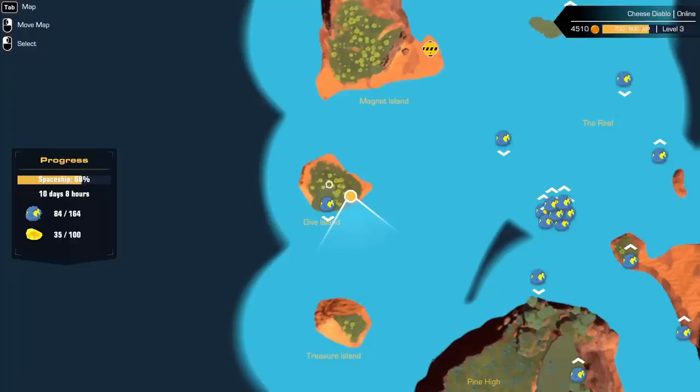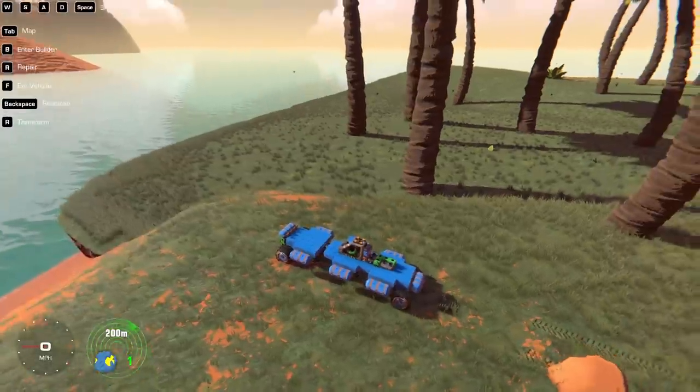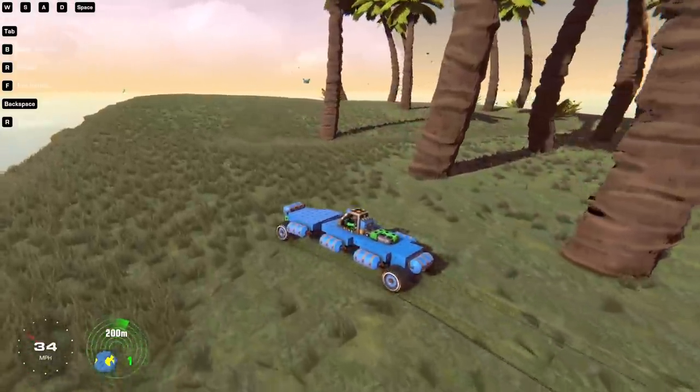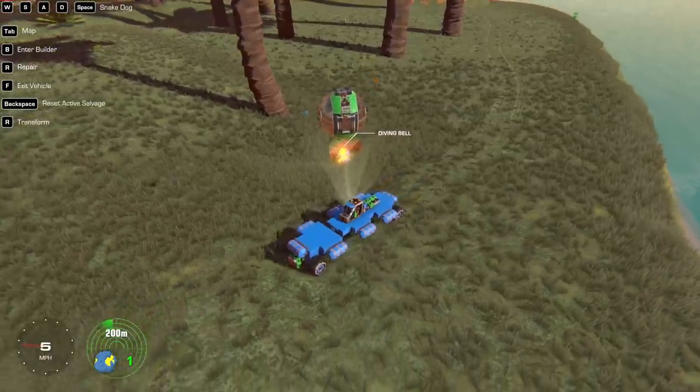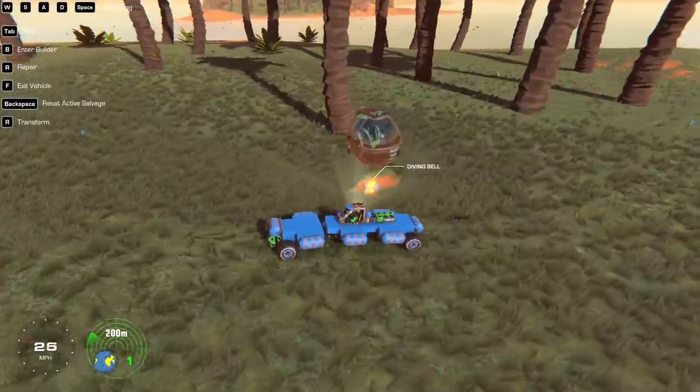Am I on the right island? Ah, yes. Okay, so it's to my right. Where the hell is it hiding? Oh, it's in a hole. Diving bell. That's what we want. Good work, lads.